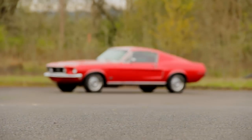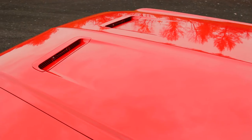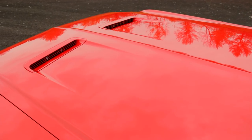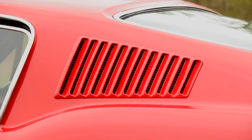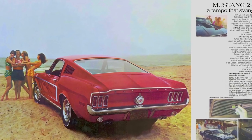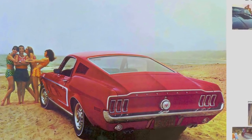Fastback Mustangs are some of the most stylish cars ever built, and they have cool details all over the place. The hood vents hide turn signal indicators, and the quarter panel covers and pillar louvers are speedy-looking. It's a good-looking car overall, and we bet the driver would make new friends everywhere the car goes — just like Sidney.